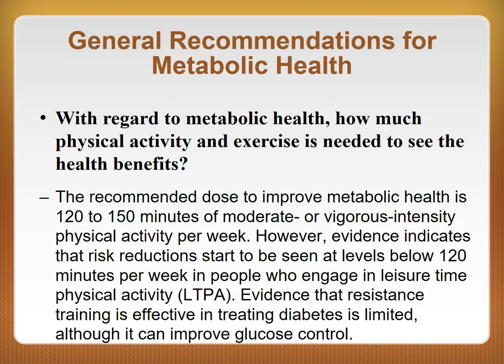Again, we are interested in the dose-response relationship between physical activity and metabolic health. With regard to metabolic health, how much physical activity and exercise is needed to see the health benefits? The recommended dose to improve metabolic health is 120 to 150 minutes of moderate or vigorous intensity physical activity per week.